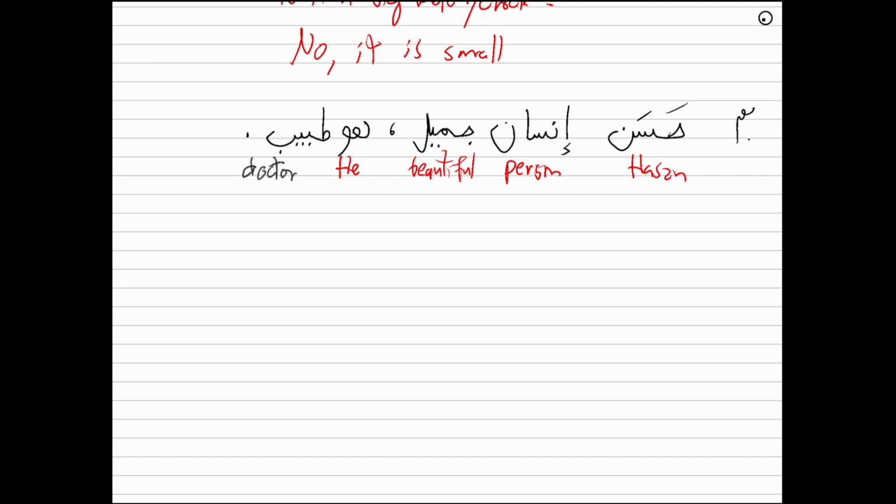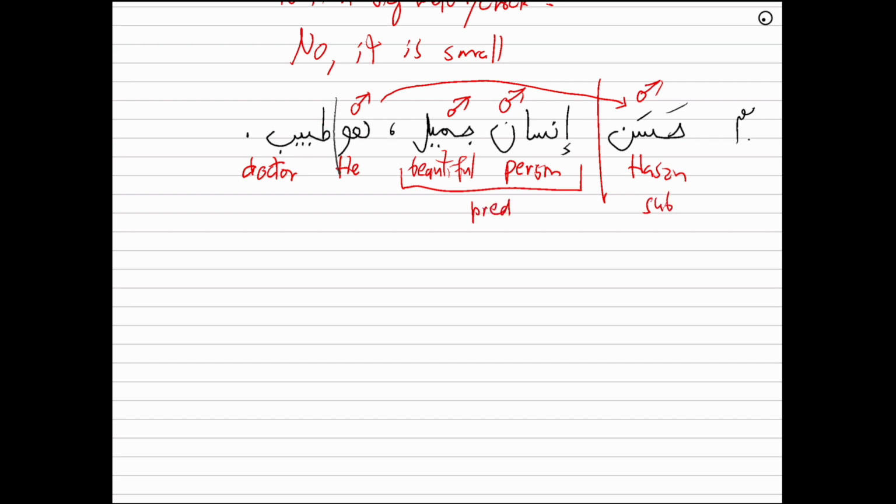So you can directly translate this, but I want to grammatically analyze this. He, right, refers to Hassan. Hassan is masculine. Insan is also masculine. Jamil is also masculine, right? It all adds up to each other. This itself is a phrase made of subject and predicate. This is subject, this is predicate. This is the entire thing. And then huwa tabib. This comma, I must separate this. Huwa tabib. And then remember, the verb to be is omitted in Arabic.